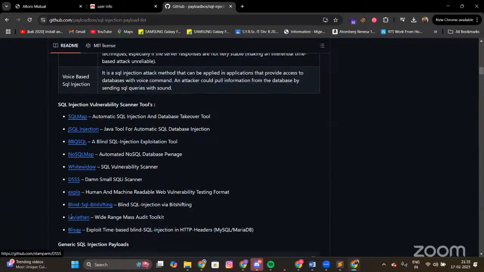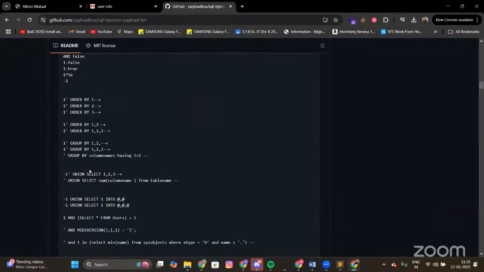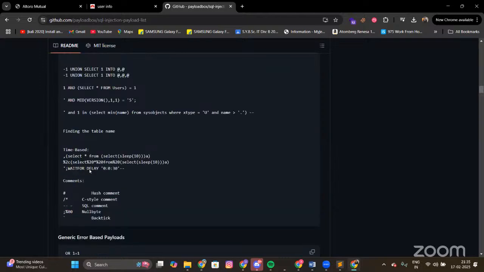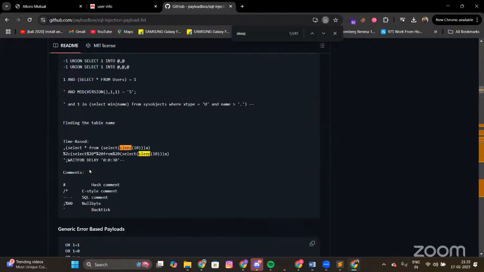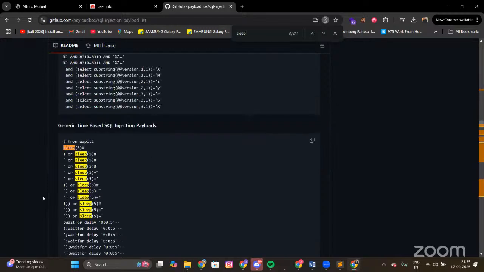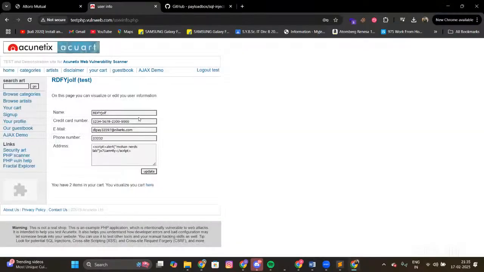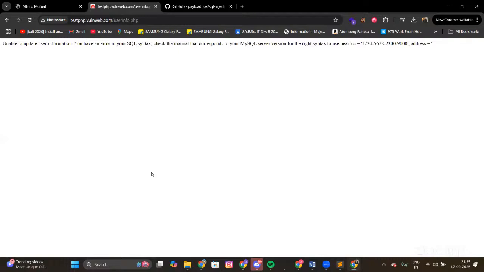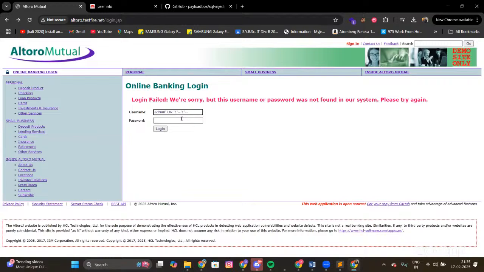So I'll go over there. Let's copy this payload and come back to this user info, enter this data and click update. There's some issue with this page.